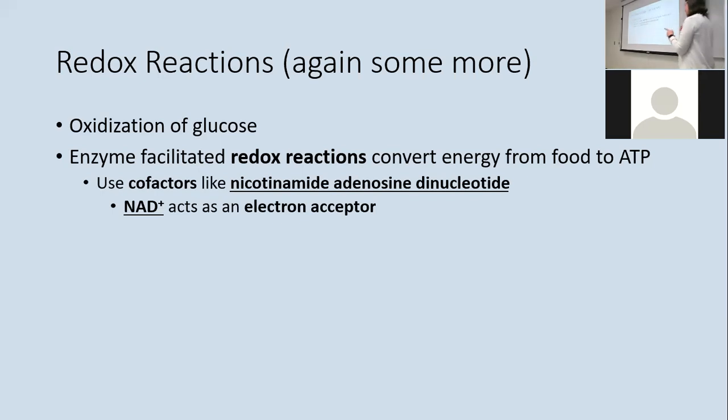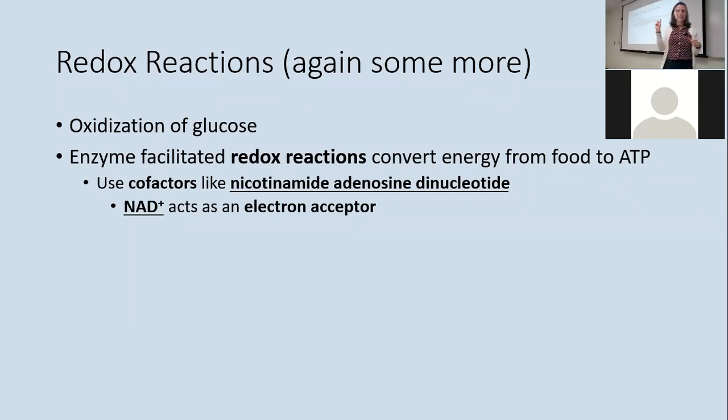Now, we mentioned cofactors when we were talking about enzymes, because sometimes enzymes need little helper molecules. Nicotinamide adenine dinucleotide, which I will never make you write, I don't think. We're just going to call it NAD+, right, is a cofactor. And its purpose is to be an electron acceptor. We're oxidizing things, so we're taking electrons off, and we're not just chucking them into the wind, right? So an enzyme is going to oxidize something, and it's going to have this little cofactor, NAD+. It's positively charged, so it's going to be good at this. It's going to come in and grab those electrons and then take them to their next step.